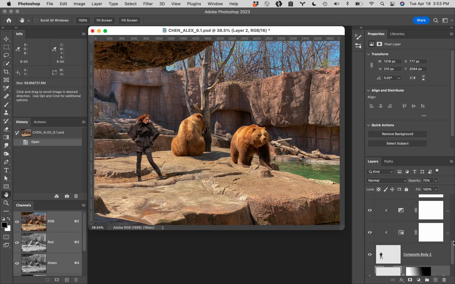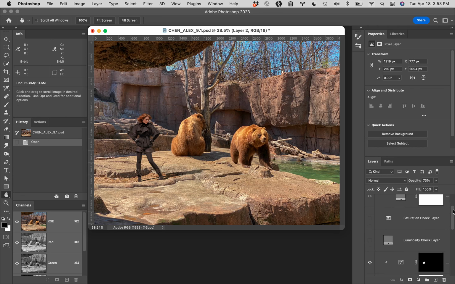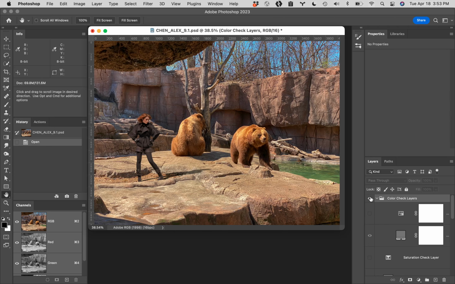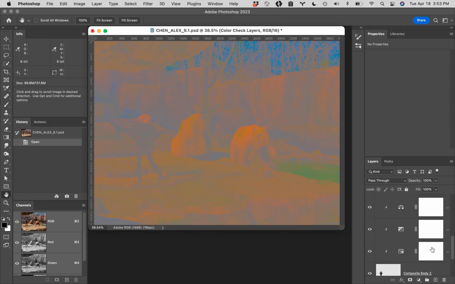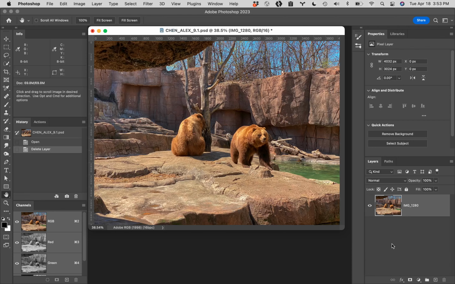So to fix this, we need to get rid of all of the image part that Alex has actually done in here. I'm going to go all the way up to the very top. I'm going to select the check layer group and turn it on just so that I have it. Then I'm going to go all the way down to the figure. I'm actually going to continue to go down and select the shadows that are underneath this. I'm going to hold down the Shift key and click on it, and then the Delete key to get rid of it. I'm going back to nothing but the bears. So I've just got the bears here. This is how I'm going to start with this whole thing.